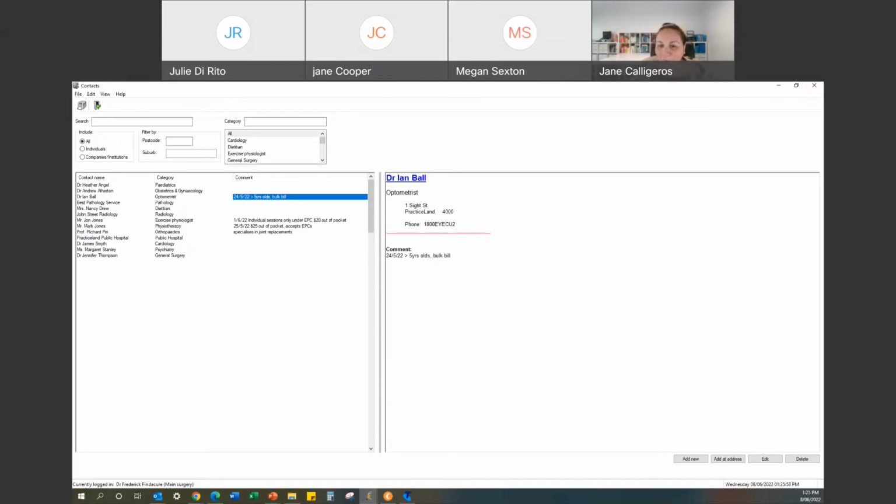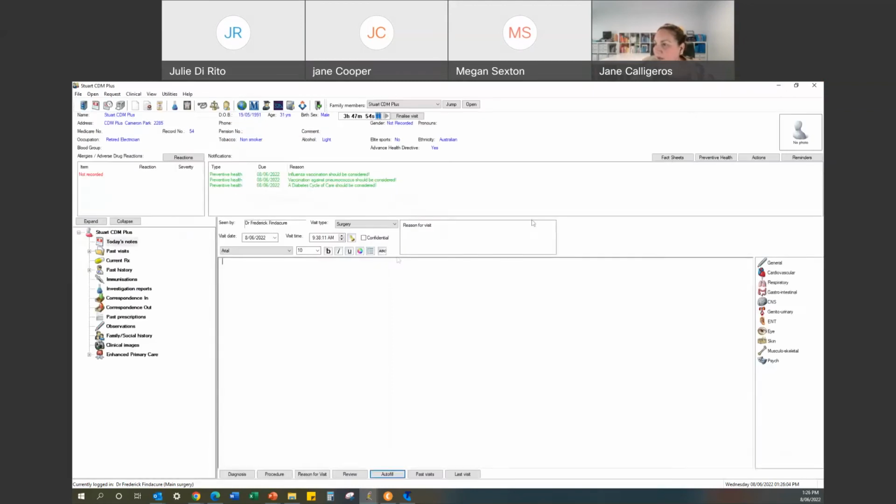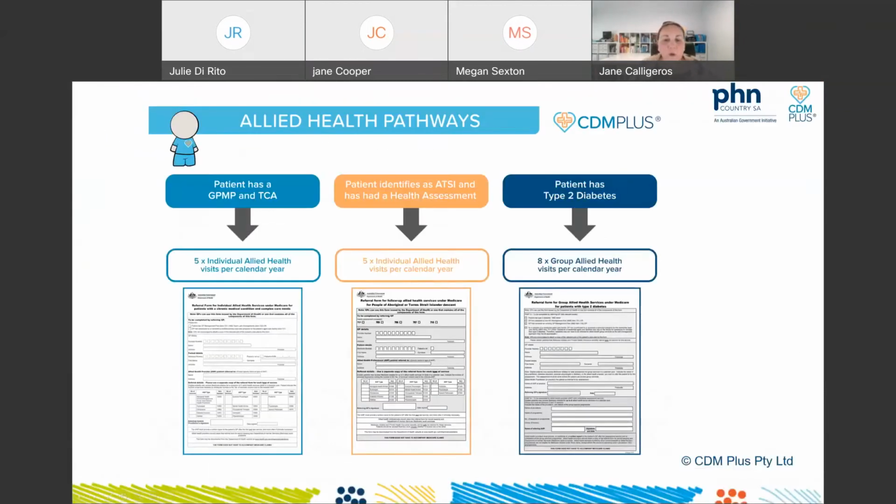So one of the other reasons I like to do this is to actually give the patient some options. If we're helping them get into some allied health as a preventative thing, then we need to help them decide, and so they know what those costs are going to be. I don't want to send them somewhere and then they go to make that appointment and find that they're going to be out of pocket a certain amount of money. So I try to offer them a couple of options.